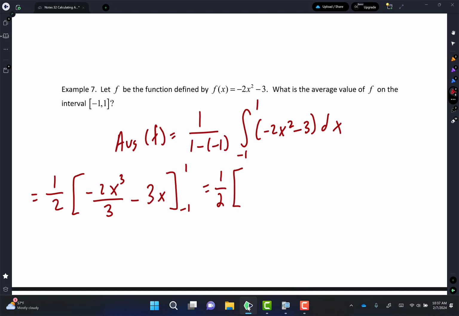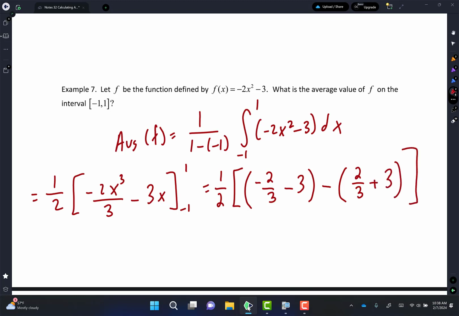Bracket, I'm doing upper minus lower. Giant parenthesis. I'm plugging in a 1. So 1 times anything is itself, right? So 2/3 minus 3, close my parenthesis, that's a 1. Minus, giant parenthesis again. Negative 1 raised to the 3rd power is going to stay negative. What's negative times a negative? Positive, so turn that into a 2/3. And then negative times the negative is again a positive. Are we okay so far?